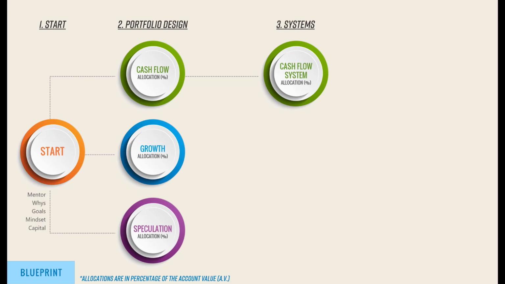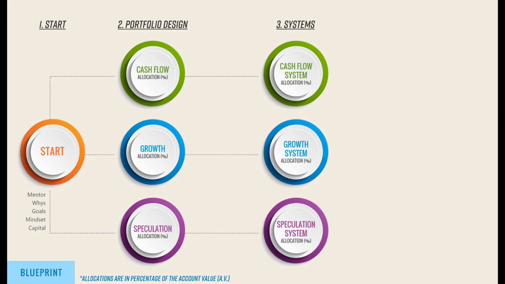You as a trader have to determine which systems you want to actually allocate to the portfolio for cash flow or for growth or for speculation. And then the last question you have to determine is what is your position size per system. So for example, in the Tackle 25, there are 25 stocks that are great covered call stocks, but I don't want to invest in 25 companies. I want to invest in 5 or 6 or 7 companies.